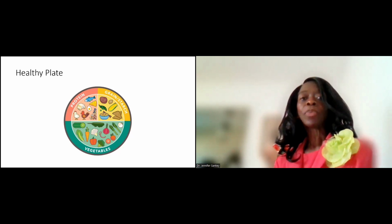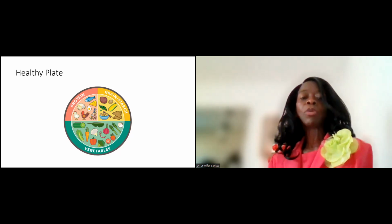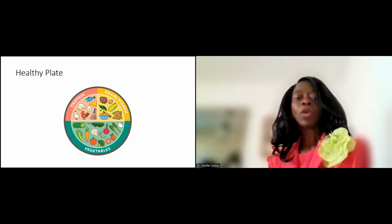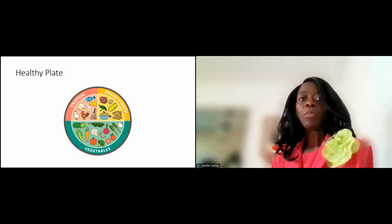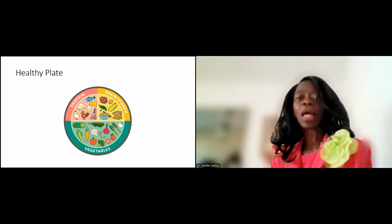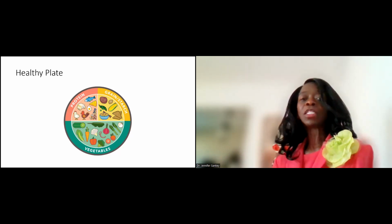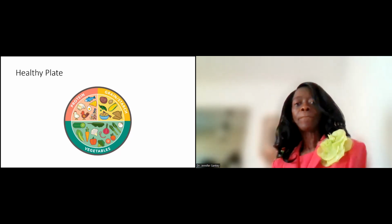And then also knowing your BMI is critical as well. I've heard so many mixed comments regarding BMI and how it's calculated and whether it really pertains to all people of all cultures. But I think that's still a starting point. Regardless of all those comments, that's still a good starting point when you're trying to do weight management, but again, under the direction of a physician. You do need to know for yourself what range you should be in, so if they make a recommendation outside of that range, you would have some type of justification for what range you want to stay in in order to live the healthiest.